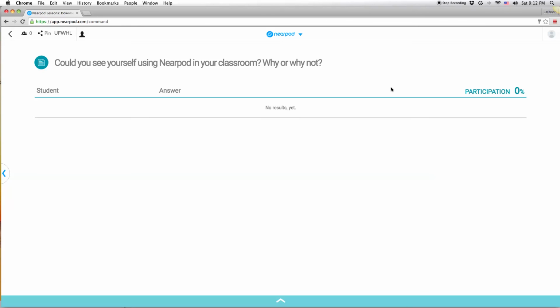But if they're using a laptop, they can log in through nearpod.com, and there's a spot where they can just enter the PIN, and they don't have to sign up or log in or anything like that.